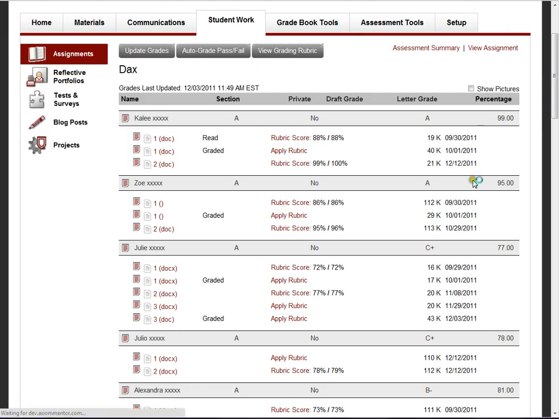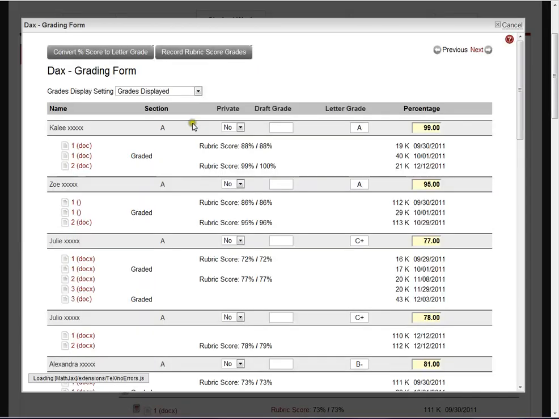Once you've done the grading with the rubric, there's a function on the update grade sheet to actually record those rubric score grades, and Mentor will take that highest grade and populate it into the percentage field and then calculate the appropriate letter grade. If you don't like the grade that the rubric calculated, you can change it. You can gerrymander it. You can just overwrite it, change the letter grade, etc. So that gives you the flexibility that you need, because rubrics sort of lock you in terms of certain kinds of structures of grading.